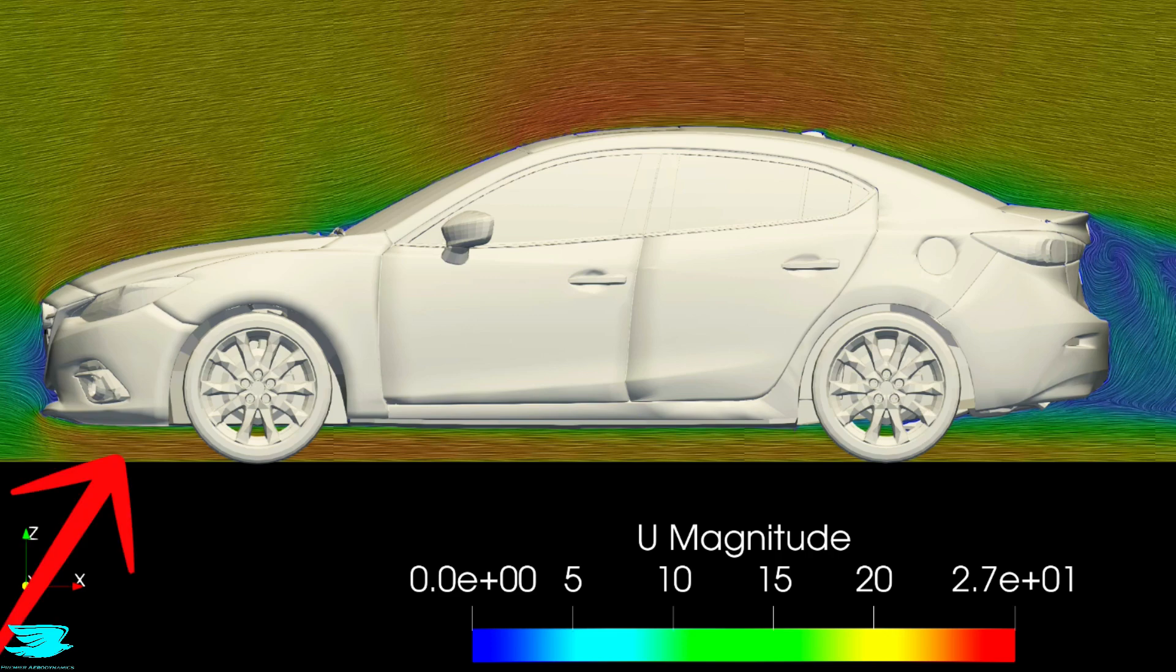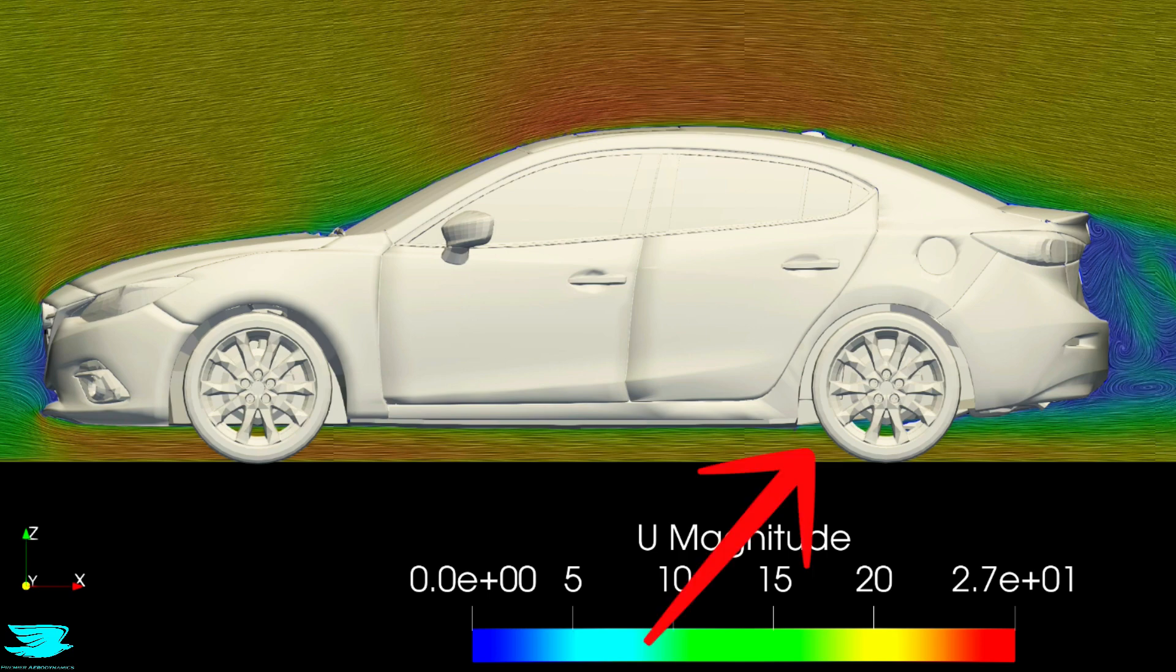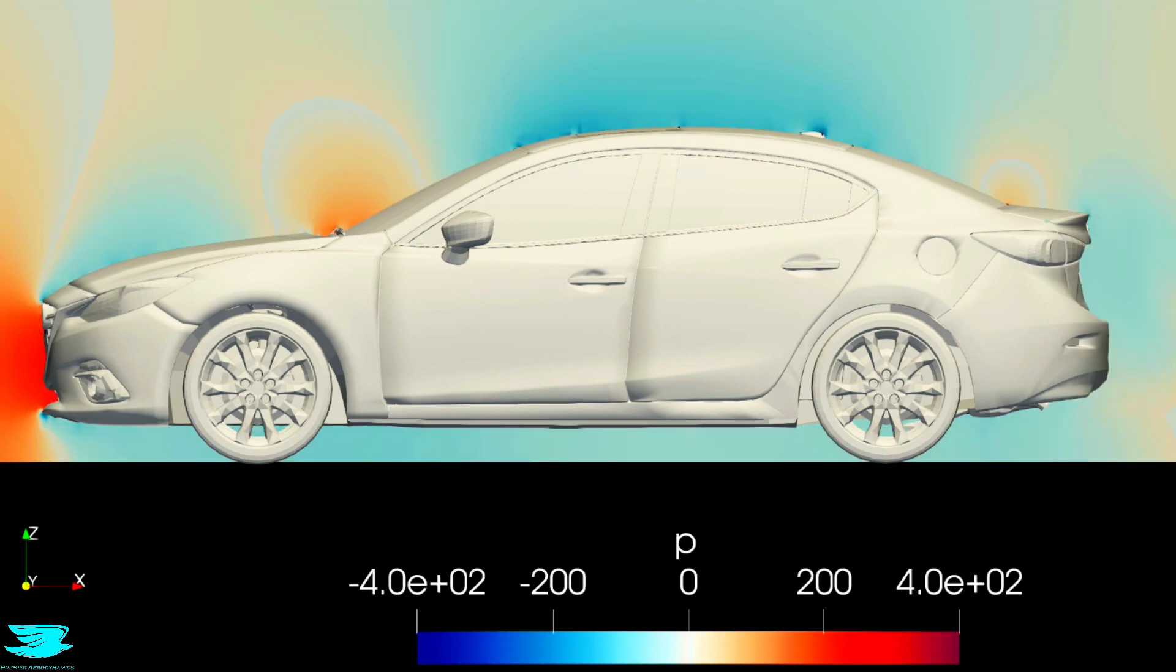But, looking at the flow past this region, it remains very well behaved. That means the underbody is fed with high quality flow. And that high quality flow makes it almost to the diffuser as well. So the underbody can perform better here too. And looking at the pressure plot, we see exactly that. Stable, low pressure is generated here. That's really good. That sucks the car down too, and produces more downforce, with relatively little drag.